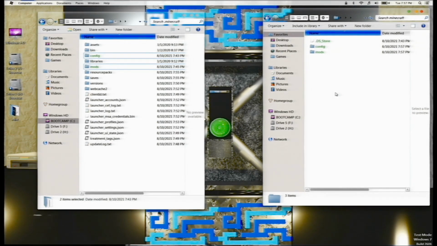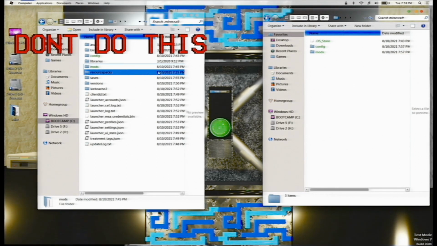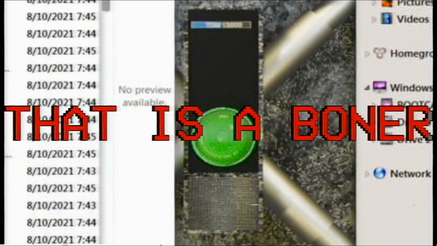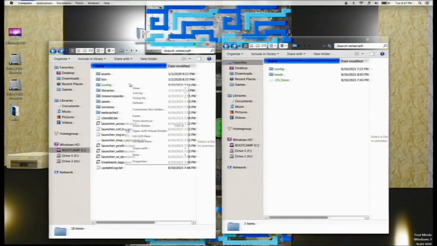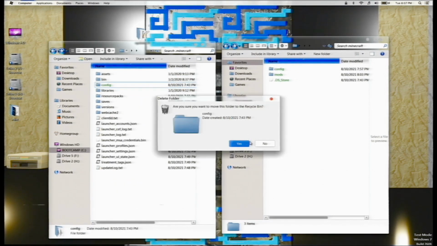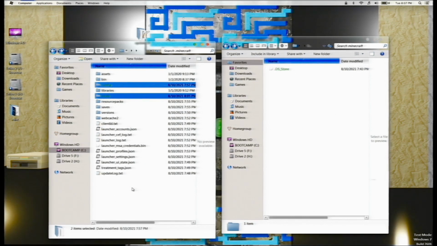Now that this is done, let's start copying. In your File Explorer, we want to ensure that the mods we copy from the clean Windows desktop are going in the right folder. A popular mistake people make is putting the updated mods and configs folder into the mods folder that exists in the .minecraft folder. That is a boner! Which is why it is important to delete the existing mods and configs folder in order to avoid this mistake. Now copy the mods and configs folder from the Minecraft folder on your clean Windows desktop to the .minecraft folder in your app data.